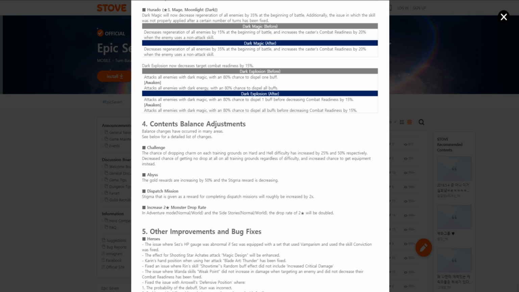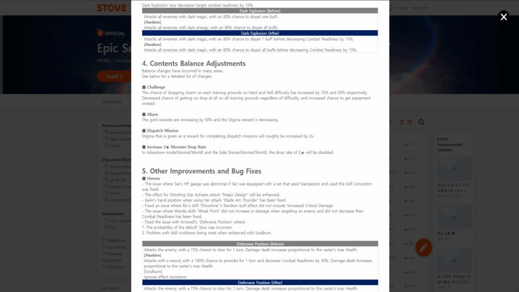And we're getting some content balance adjustments. Challenge hard and hell difficulty has increased by 25% and 50% respectively for dropping charms. So that's cool. Abyss is now going to give you 50% more gold and less stigma, but that's okay because Dispatch is now going to give you 2 times the amount of stigma. So, you know, I love that. I love more gold, and Dispatch are really easy. You could do that off to the side and it's not really even a big deal.